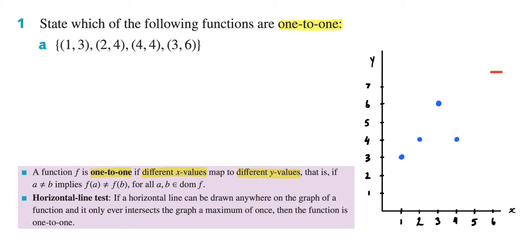So now when I come and I look at my coordinates that I've been given, the very first thing that I notice is for this coordinate right here, I have my y value 4. And so too for this coordinate, I also have my y value being 4. But interestingly, for this coordinate, my x value is 2, while for this one, it's 4. So in other words, what this is telling me is that when I put 2 in, I get 4 out. And this one is telling me when I put 4 in, I get 4 out.